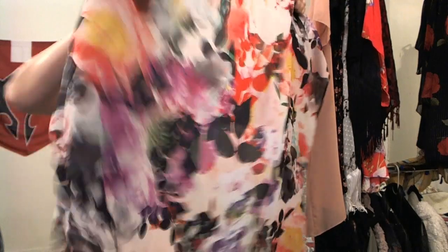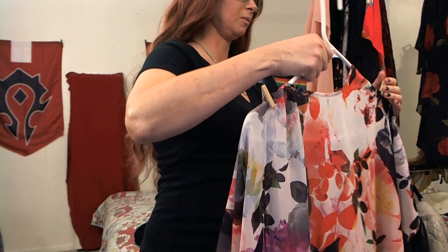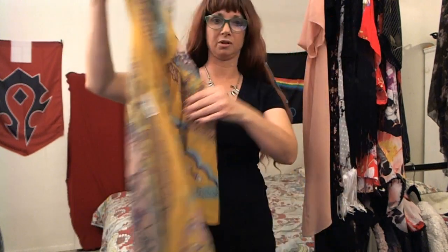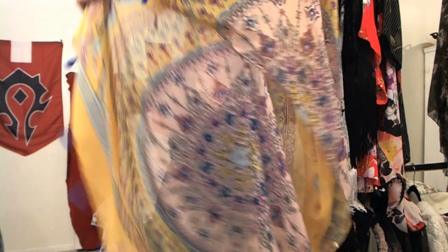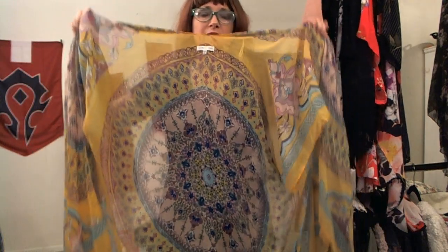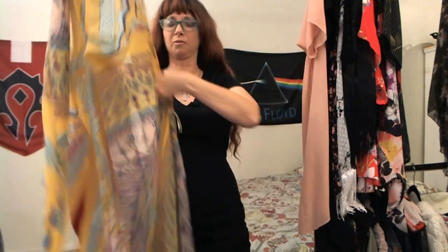I hope you guys aren't bored yet, but I want to show you guys what I found — just to give you an idea of the kind of things that people throw into the garbage. It's not all just bio waste; you can find quite a bit of everything. I saw this and I'm like, look how cute it is! Where I live there are buildings beside mine, and sometimes people from other buildings throw things into our trash — and that's where I found this absolutely gorgeous kimono robe. I loved it absolutely.